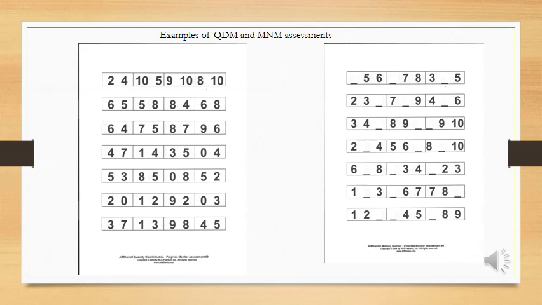The right measure, missing numbers, is also a 1 minute measure. The kids start at the top of the page and they have to fill in the number that is missing in each box. Notice that sometimes the number will be missing at the beginning or in the middle or at the end of the sequence. It is simply their job to say the name of the number that is missing.